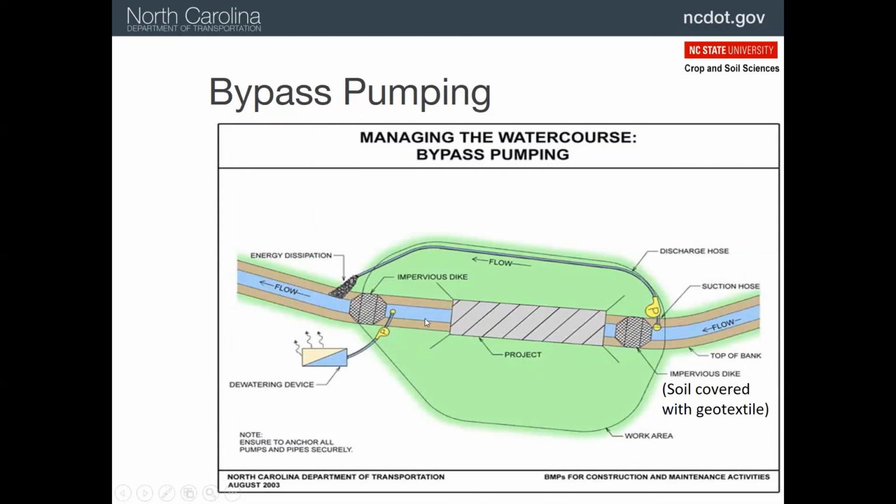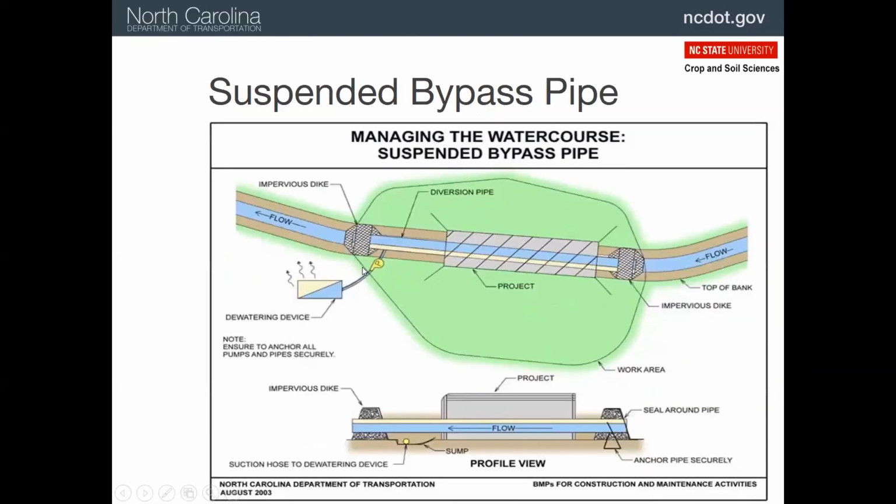However, inside the project, we may get groundwater leaking in or some of the stream, and so we may have to pump water out from where we're working. Well, that's in our work zone, so now we've got to put it through some kind of a treatment. So here we've got our pump, we're going to pump it out. In this case, it can be either a sediment bag, which we'll talk about in a little bit, or a little stilling basin, a miniature sediment basin. So this is one option, pump the water around your work area.